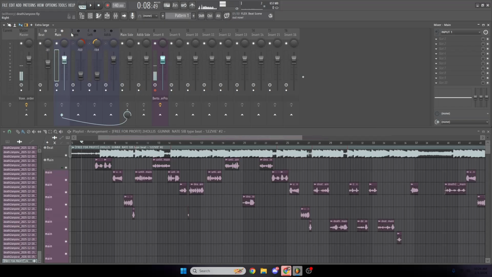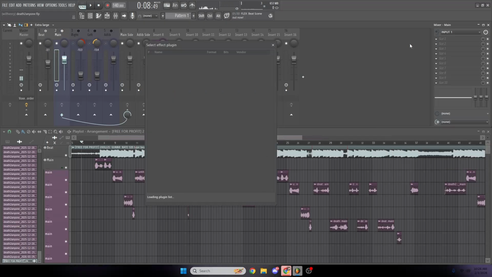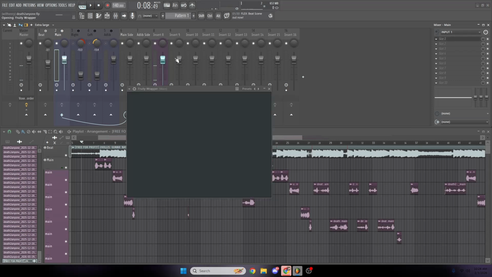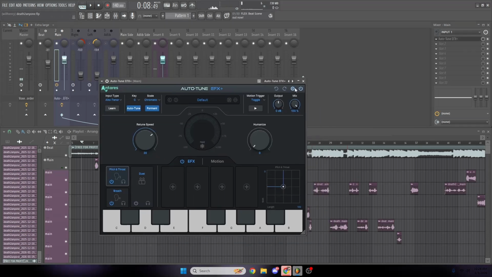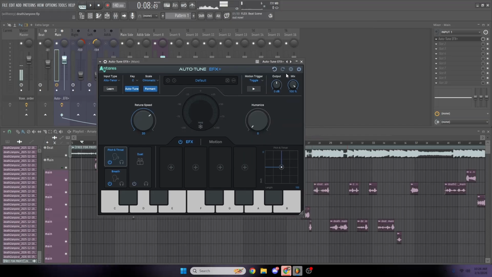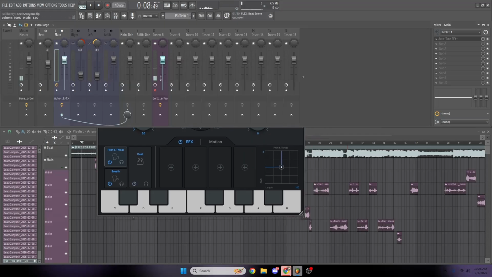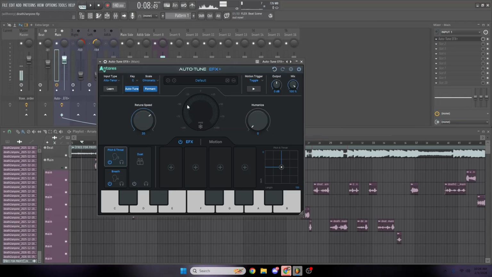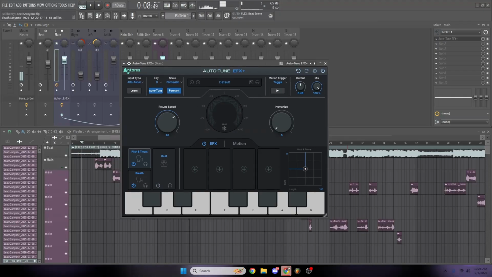So immediately, let's go on this main vocal. We're just gonna throw some auto tune on. So throw on effects. Perfect. All right, low latency on EFX, so we don't have to deal with that. Auto-tune effects, and then we gotta find the key of this song. I do not know it right now, so let me pull it up.